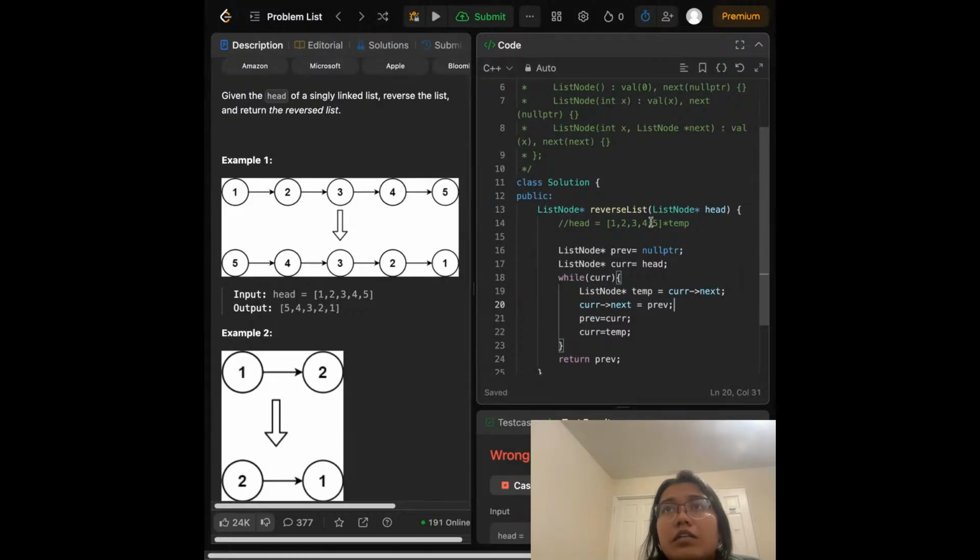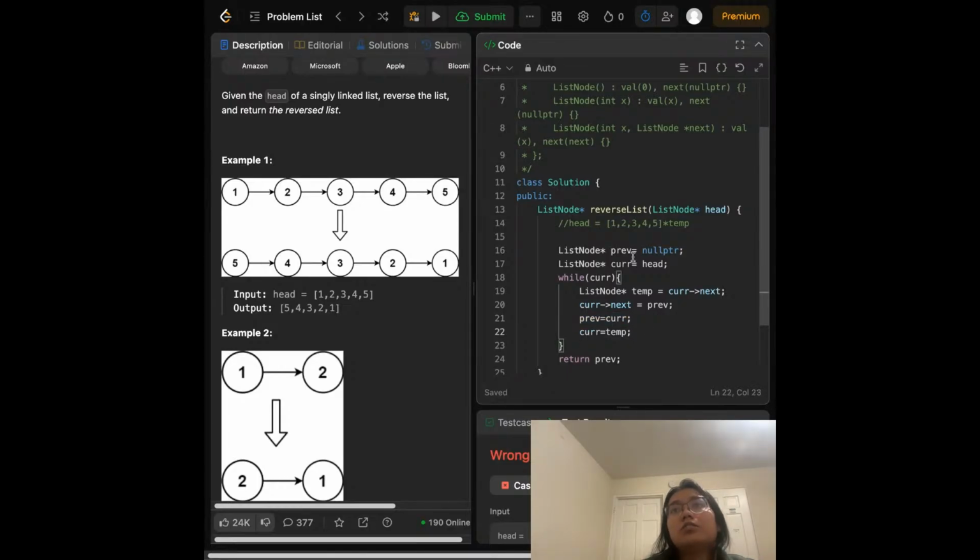So my next value equals my previous value, and my previous now equals my current value.